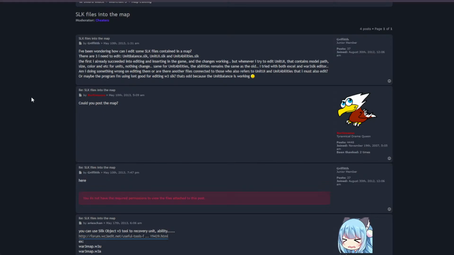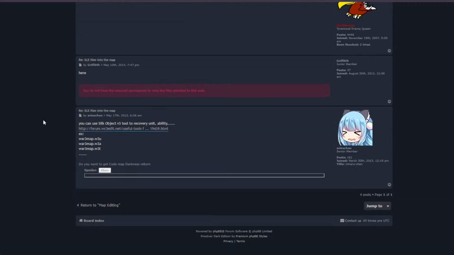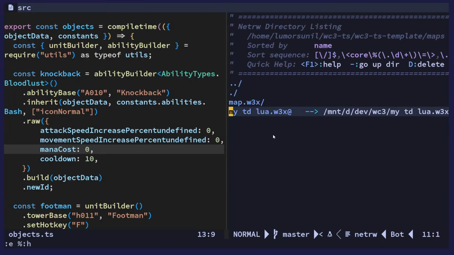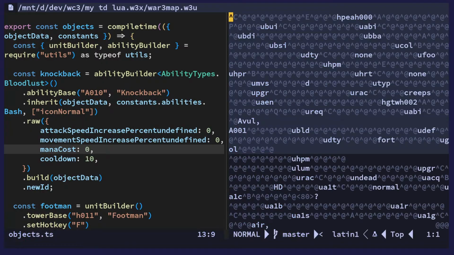Wait. I mean, yeah, so where are these files? Are they part of these things? Or what? Because I think they are very binary here.